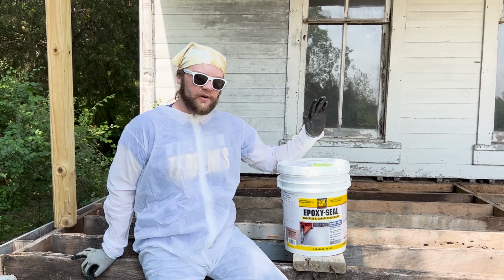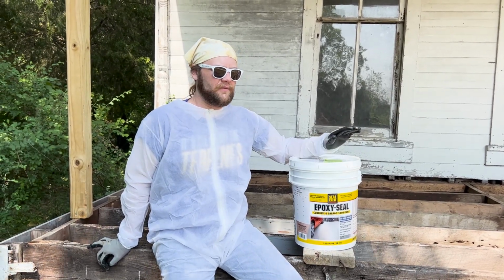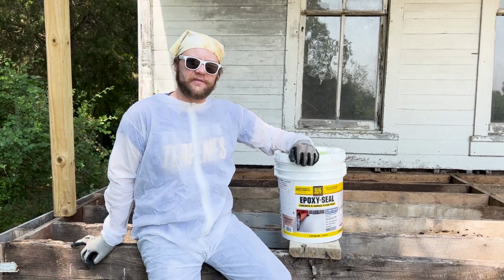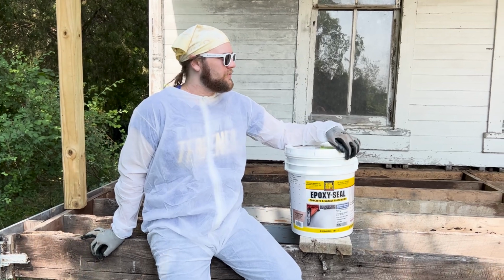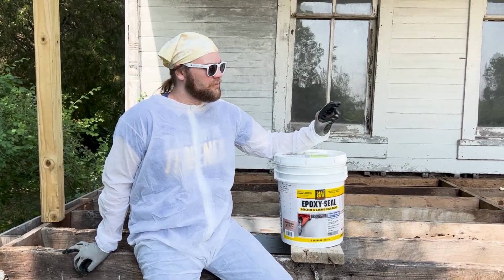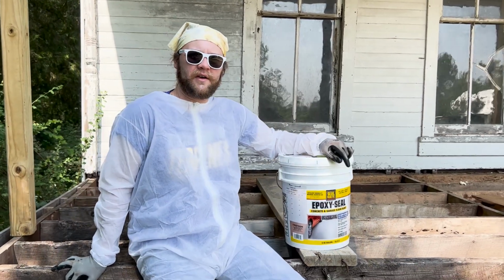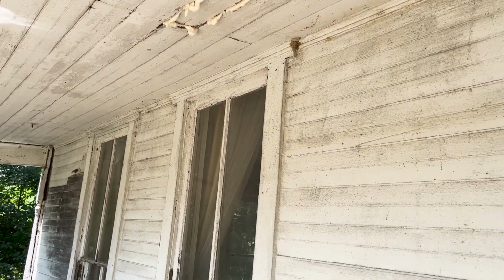Alright everyone, so this is the paint we're going to be going with first as our primer. It's going to go on first, then I'm going to come back with a black exterior paint. The reason I'm using this as my primer is because of a couple reasons. One, this is going to fill in a lot of the small gaps and cracks that this house has. There's a lot of spacing and gapping in between some of these boards. They're just old, and that's what they do.